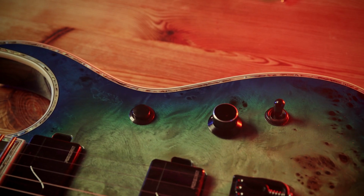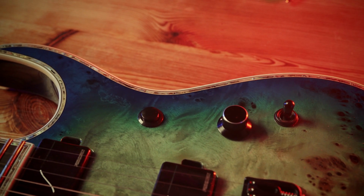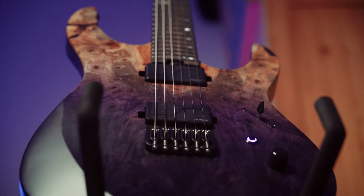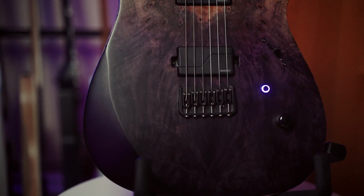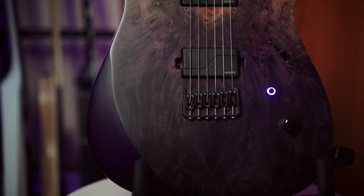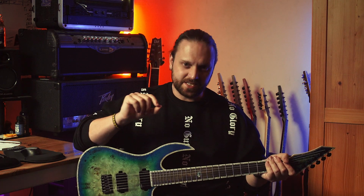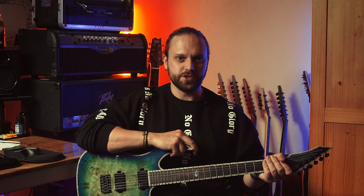I also have to say that unfortunately I'm not very keen on this kill switch. Now, I've been spoilt in a way because I own three or four Legato guitars with LED Tessie kill switches, and they are as good as a kill switch can get. Not only do they light up in a corresponding color so they look cool as hell, but in terms of using them, the travel of the button is tiny. So you can do absolute precision kill switch work with those switches.